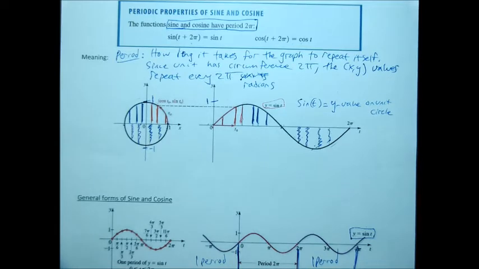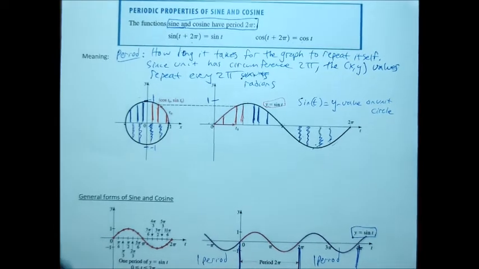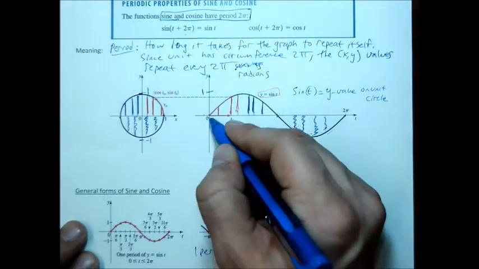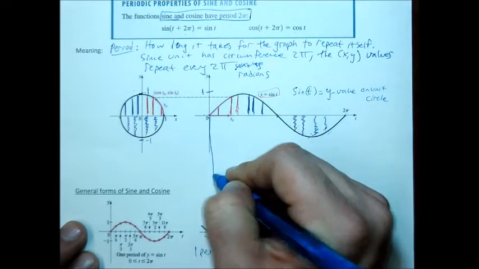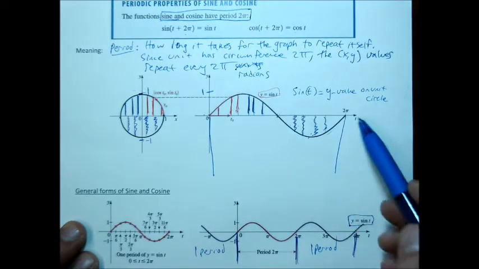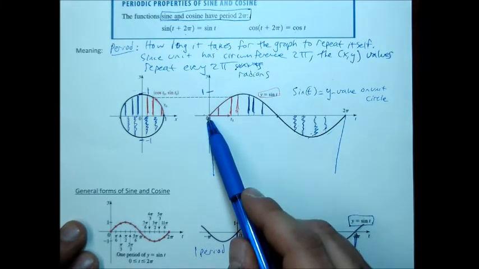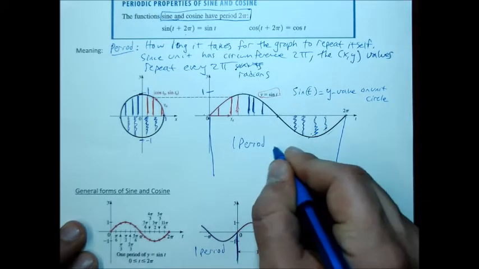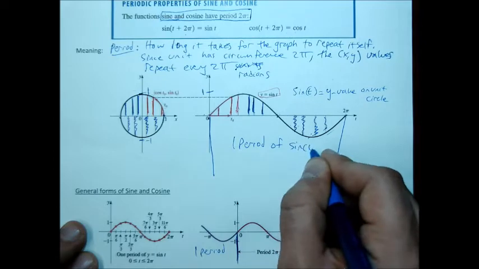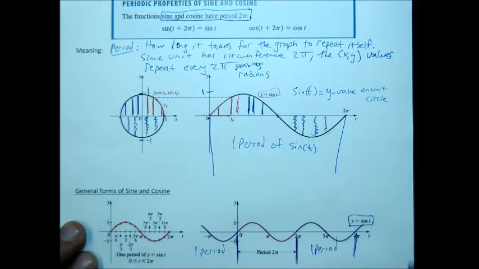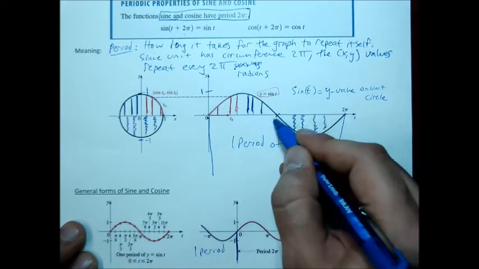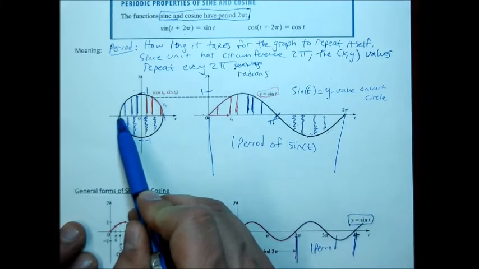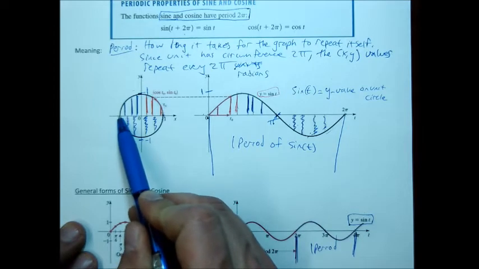Now, let's notice some of the characteristics. Oh, and let me just say that this graph here is just showing one period. One period of sine starts at 0 and goes to 2 pi. So this is one period of sine of t. We can see that it has its 0 at pi, and we know that the point is at pi right there because the 0 is at pi right here. The y value is 0.